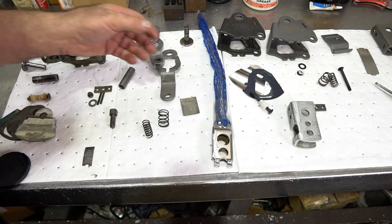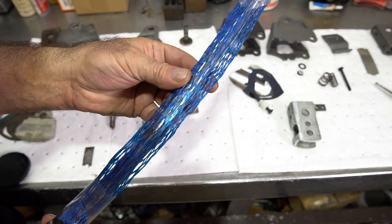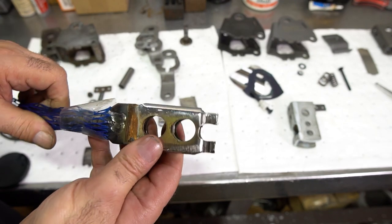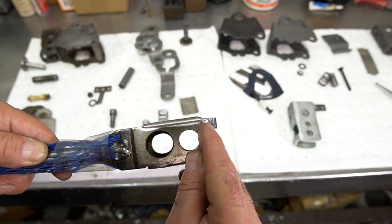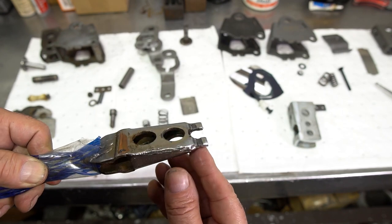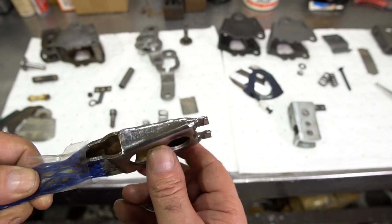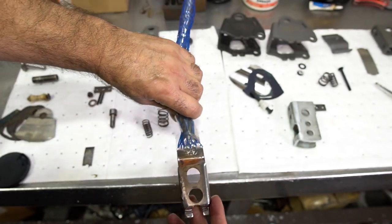One of the last things is the stick itself — a lot of people go out and get them re-chromed. The chrome plating on this one is really good, and the Hurst detail is really good, so I don't want to replate it at the customer's request. On the back side of this there are pins it runs against, and you can see wear in the shifter. What I'm going to do is weld this up, clean it up, and flatten it out again to take out some of the play, which causes lateral play when it pivots.